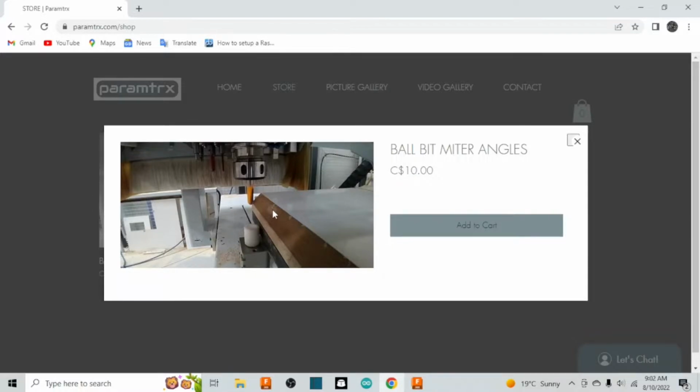So right here, in this picture, this was a 46 or 47 degree angle. We had a mitering tool that would do 45, but this was 46 or 47. So I used basically a bunch of geometry, calculated, with the 1/2 inch ball bit here to give the miter.